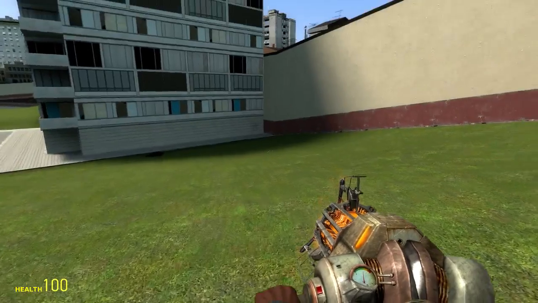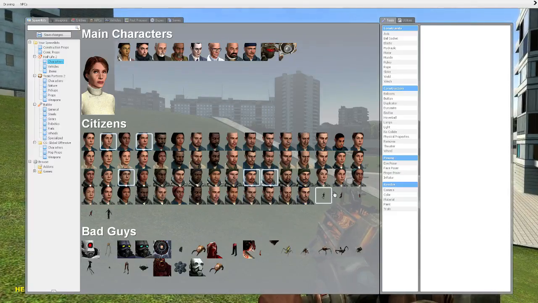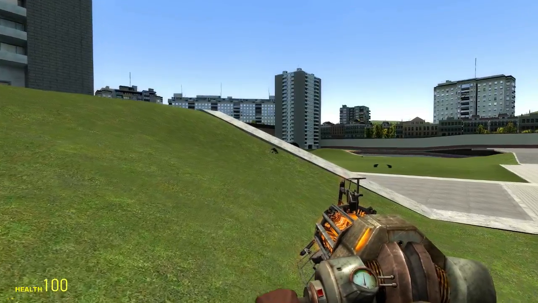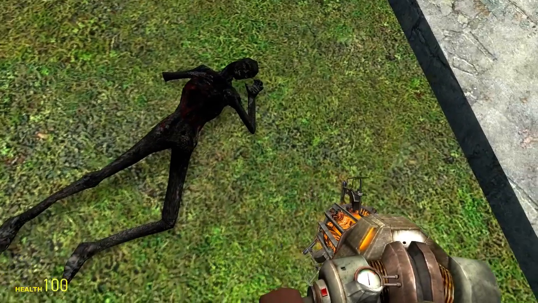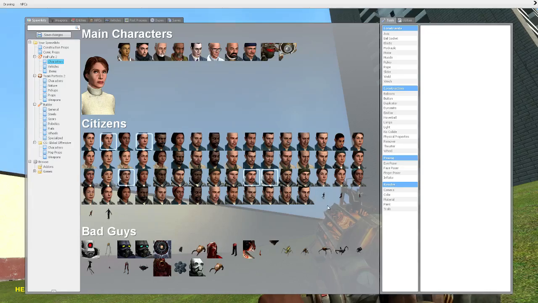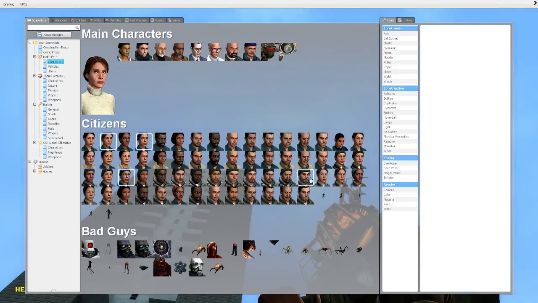Oh, I can't use it for some reason. How about him, Uzi? Hello? Oh, lovely. Spawn a couple of them up there. Look, it's raining people!